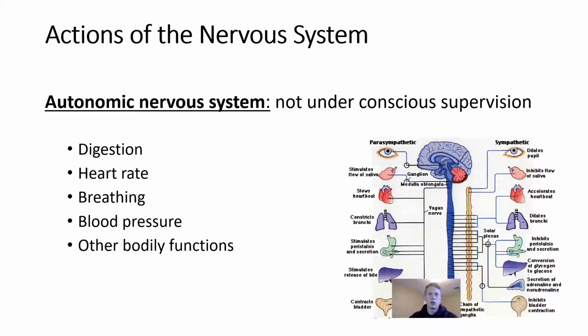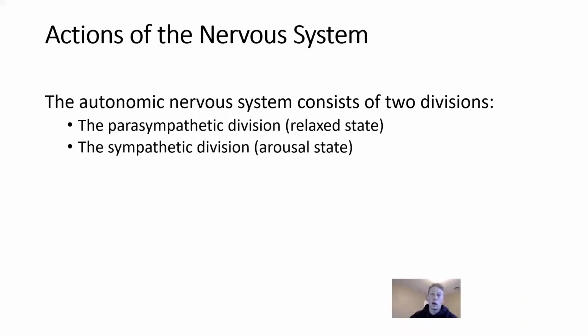So what are some of those responses? If we look at the nervous system changes, because the nervous system is pretty much our control center. It lets us know if we can begin digesting food, if we need to change our heart rate, blood pressure, or other bodily functions. That all comes from our brain and our spinal cord. The autonomic nervous system is the part of the nervous system that we cannot control. It just runs on its own, doing all of the background work while we have conscious control of our normal movement. The parasympathetic division is our rest and digest, our relaxation pathway, and the sympathetic nervous system is our arousal, our stress, our fight or flight system.